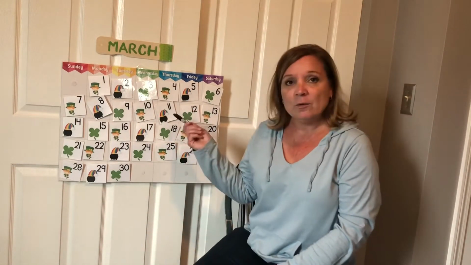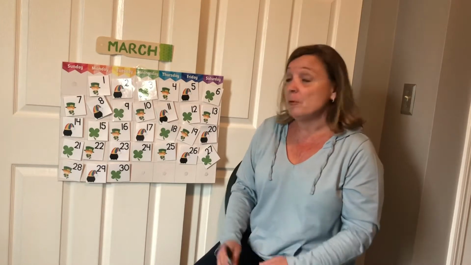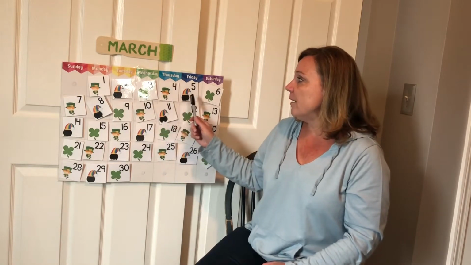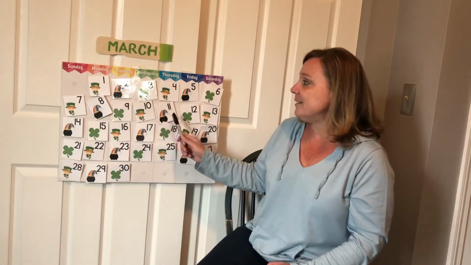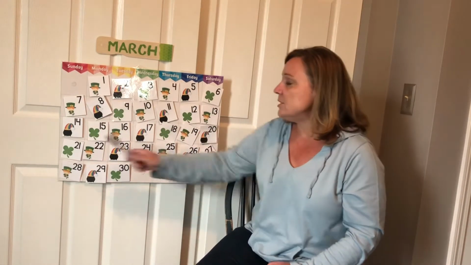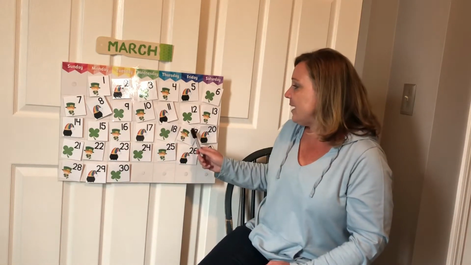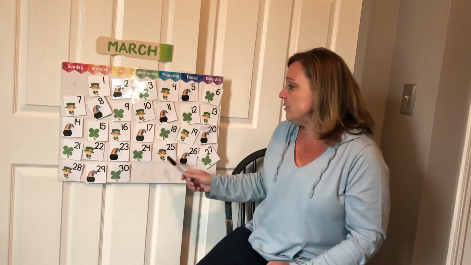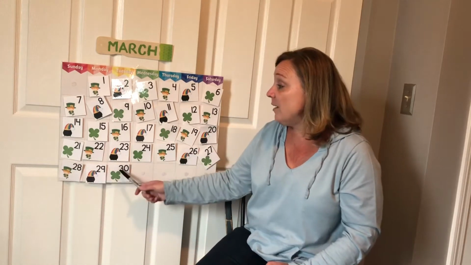Do you think you can count with me while we do these days in March in our calendar? All right, count with me because this is really good practice. Ready? 1, 2, 3, 4, 5, 6, 7, 8, 9, 10, 11, 12, 13, 14, 15, 16, 17, 18, 19, 20, 21, 22, 23, 24, 25, 26, 27, 28, 29, 30.